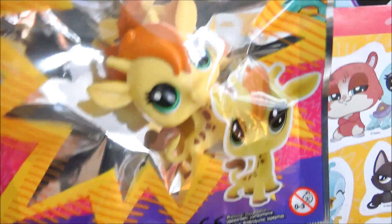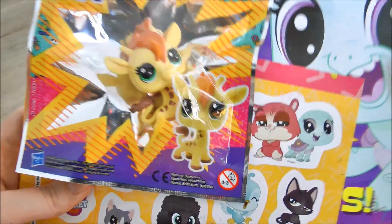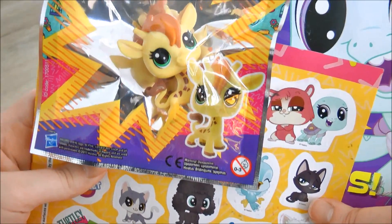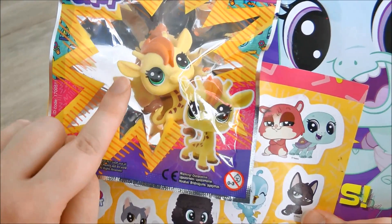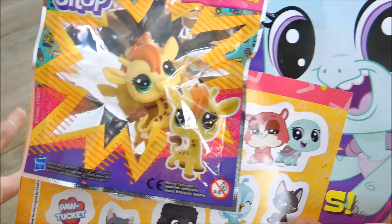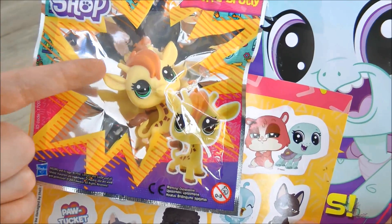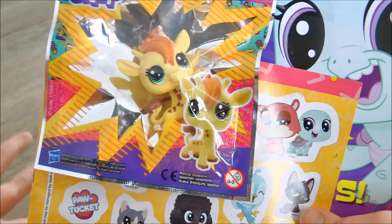The pet is in pretty good looking condition so I'm really happy to have him. One thing I noticed is I think the UK version of this magazine came with a hedgehog, but the one released in Australia came with a giraffe. I'm not too sure why that is. If you can get this in America please tell me what pet you got, because it will be interesting to see if we get different pets depending on where we live.